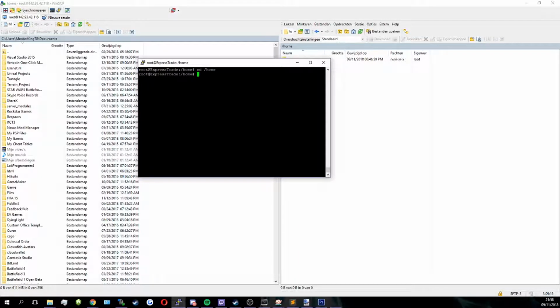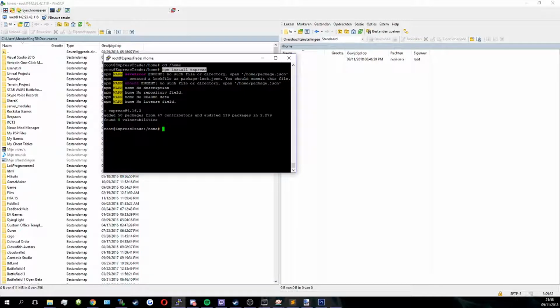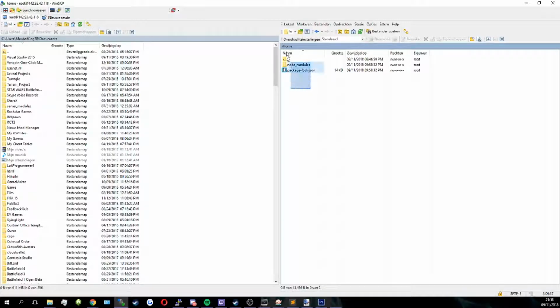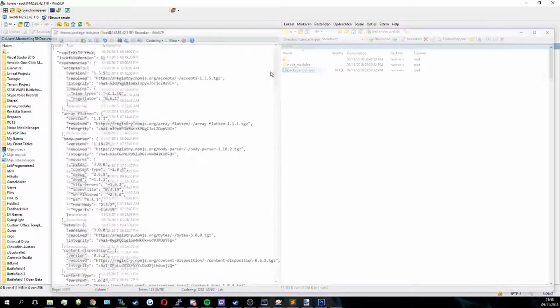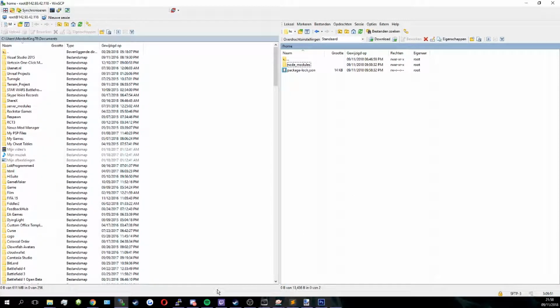So now we're going to install Express with Node Package Manager, or npm, and I don't think npm is installed. Let's just see. Okay, so it is. So what you need to write is npm install express, and it will start installing Express in our local folder. If you refresh the home folder, you'll see there's a package-lock.json and loads of node_modules added. But that's fine, that's what we want.